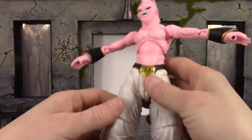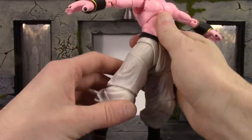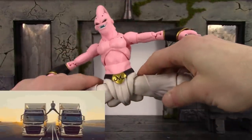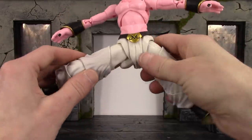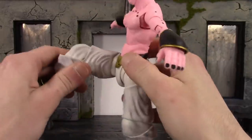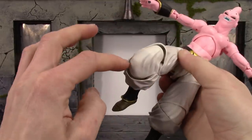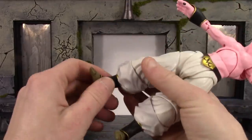Now for the legs here, you can get Buu to kick forward a lot more than 90 degrees, so that's definitely awesome. Goes to the back a little more than 90 degrees. Let's see if he can Jean-Claude Van Damme it, and holy crabioli, he can. So great leg movement with Buu here. Then we do get the upper thigh swivel, which is very tight. Then we do have the double-jointed knees that bend back 90 degrees, so that's definitely good. You do see some gappage right there, which, whatever, I don't really mind it.